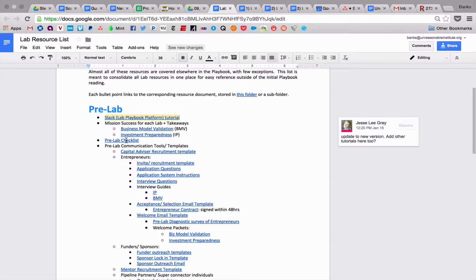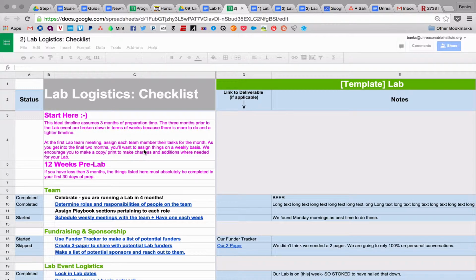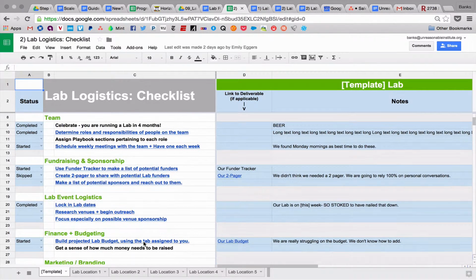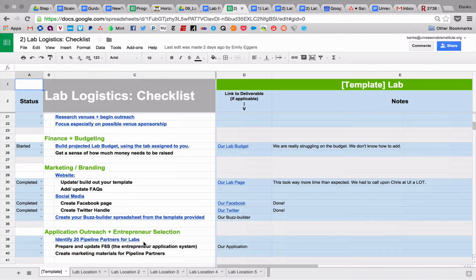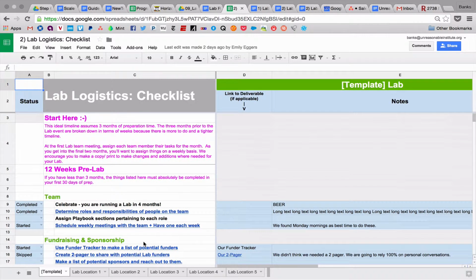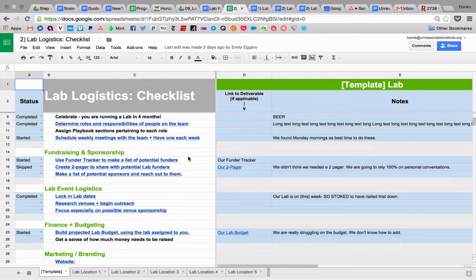I'm going to navigate from here to another great resource for navigation, which is the pre-lab checklist, which focuses on your logistics. So you have 3 months to get ready, or 12 weeks, and this is all of the things that you need to do. You're going to see another video that takes you through how to actually use this checklist, but it's a really great place to navigate from. You see some links through here. And it's a great way to just stay on track.